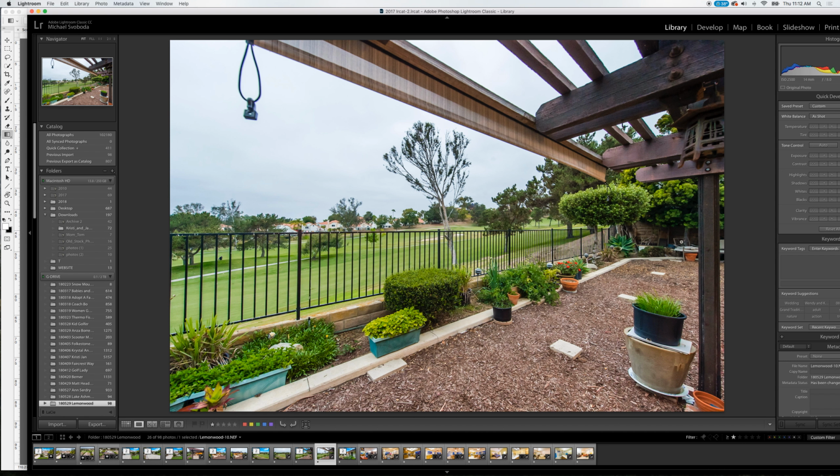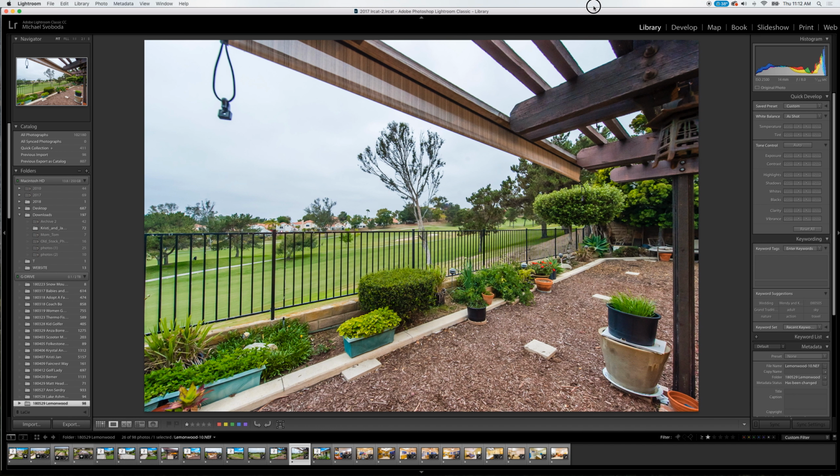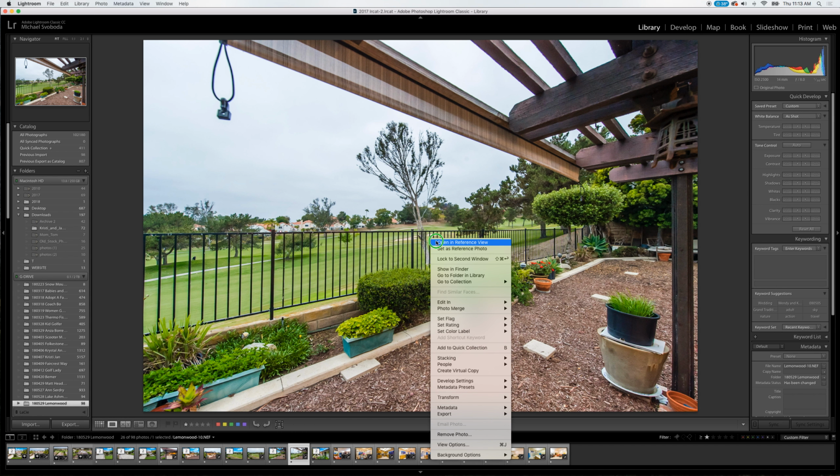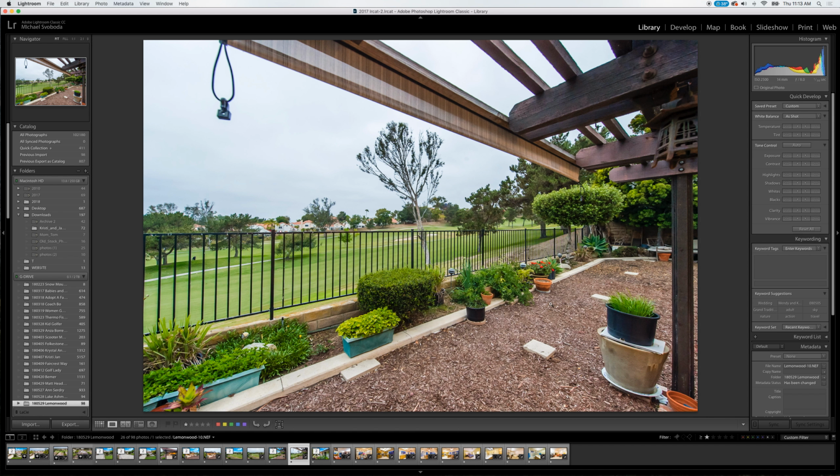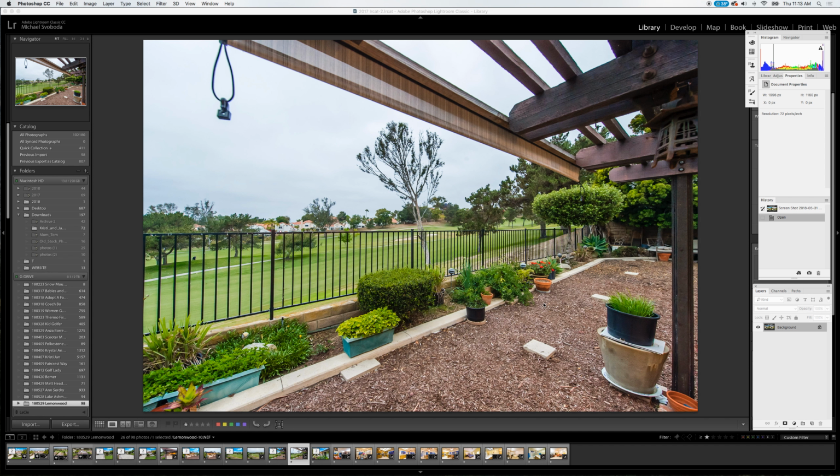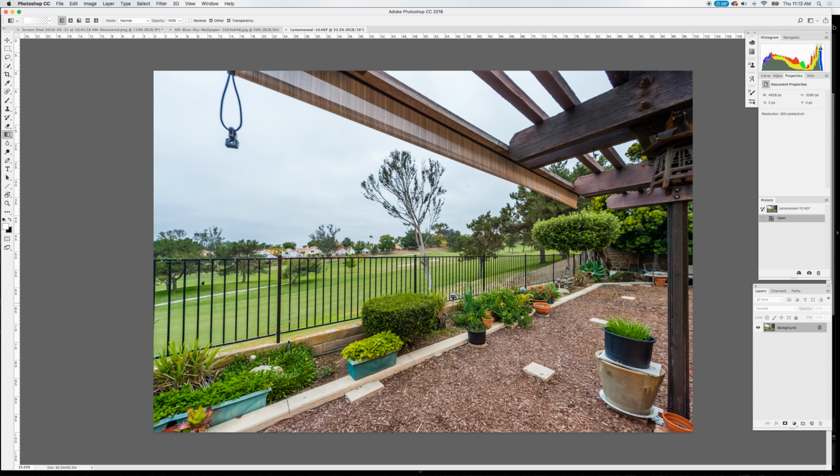So I've already done an overall process to this. And let's see here. Let's open it up in Photoshop. Here we go. So before anything, I'm going to do a couple things to the image to make it look better. First of all, this thing here hanging does not look good to me.